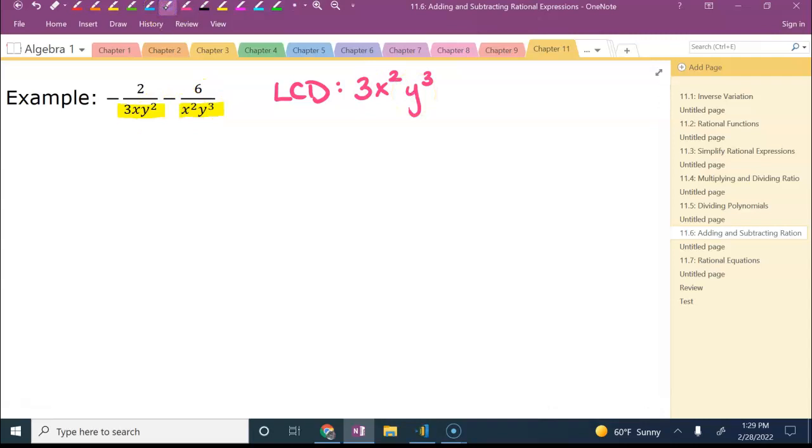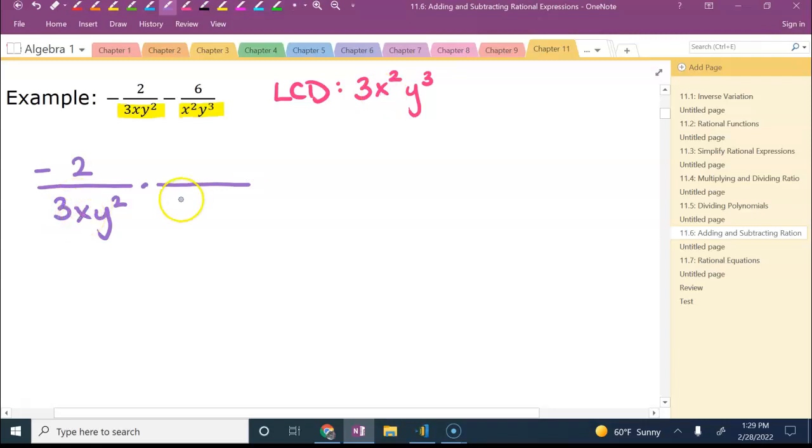So you need to, at this point, ask yourself, if I'm looking at this first fraction, what do I need to multiply to get that 3x squared y to the third? Like I said, we already have the 3, so you don't need to multiply by any numbers. But I need to get x to become x squared. So we should hopefully know by now that x times x is x squared. And I need the y squared to increase by 1 more. So I'm going to multiply this first fraction by xy. Then we have a minus sign.